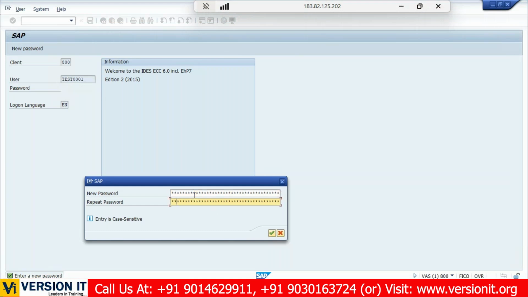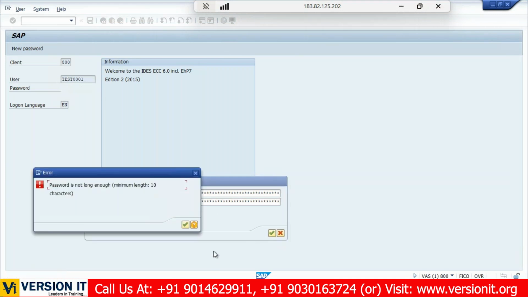What is the password I have given? Admin123. Just execute it. Are you able to set this password? No. The system is going to reject your password. And what is it stating here? It says you do not have the minimum password length.